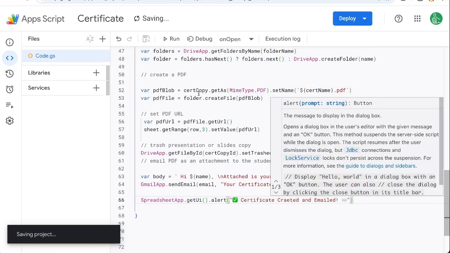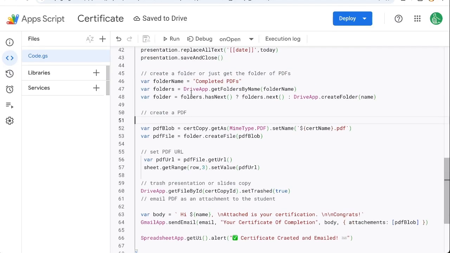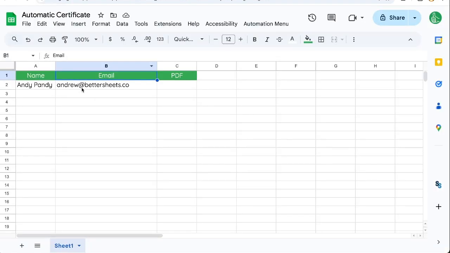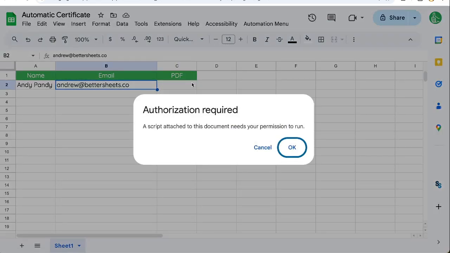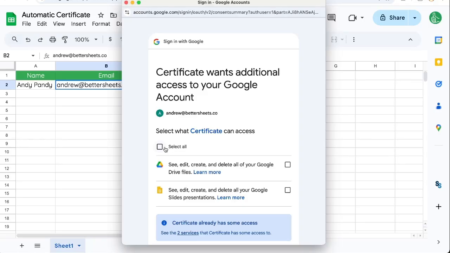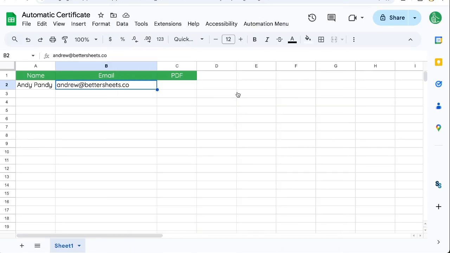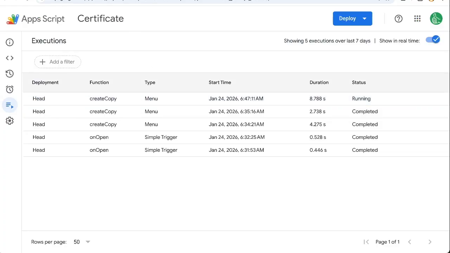Let's save, and let's see that it's all working. Again, we've already authorized. If you haven't done it yet, when we go to run this, you'll be asked to authorize. So I'm using my own name. I'm going to send it to my own email, and we'll check it. If we have any types of errors, we're going to find them here. Maybe I typed something wrong. We'll see if it works or not. As typed, and it's running still.